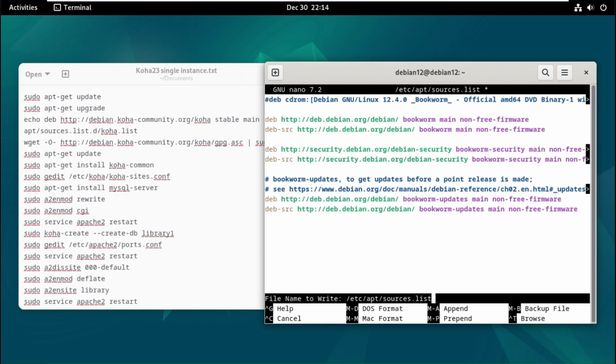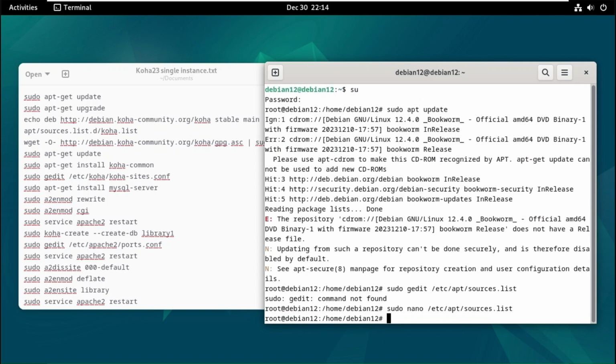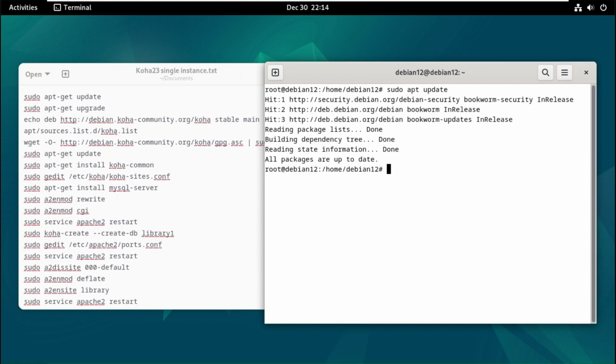Control O and Control X. Now let's try. So it has updated now.